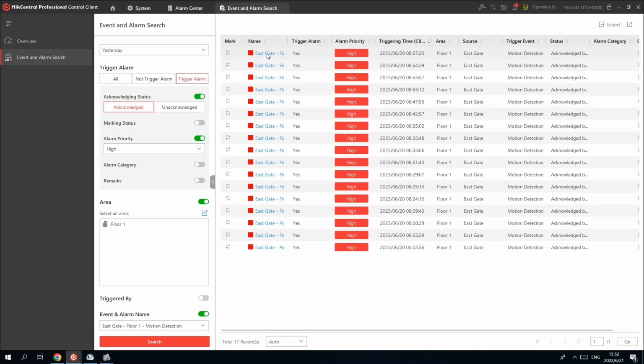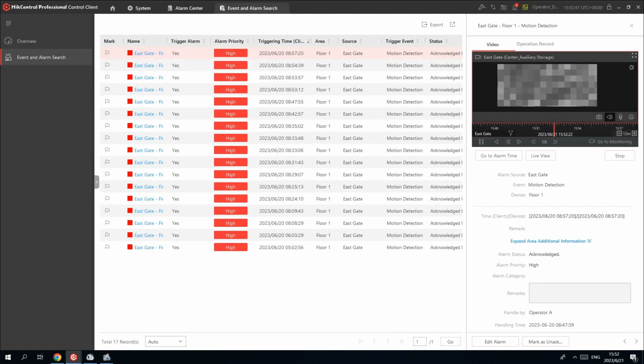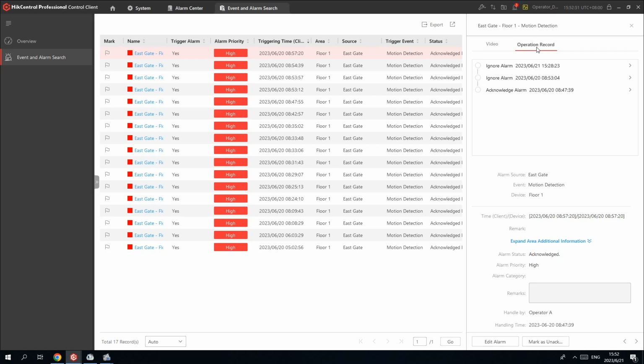All right. Click anyone, the name of the searched event or alarm to view the linked alarm picture or video, and the details of the operation records. For example, acknowledge, or maybe ignore, or maybe forward this alarm information to other users. So if the event and alarm is not acknowledged, then you can select the alarm category or enter the remarks and click acknowledge on the details pane.